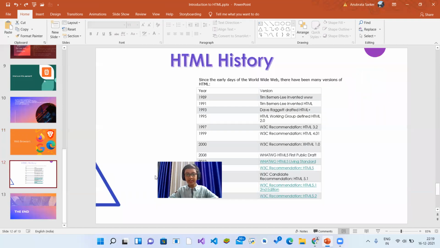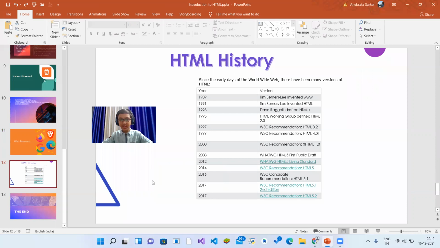Okay, so I told you there are different versions of HTML. Since the early days of the World Wide Web, www means World Wide Web, which we use before. You saw when we are opening Google, we are typing www.google.com. When we are opening Facebook, we are typing www.facebook.com. Like this, every time we have to type www. So what does this www stand for? It stands for World Wide Web. This is the whole thing which is connected with the whole internet. This is all the data which is online.